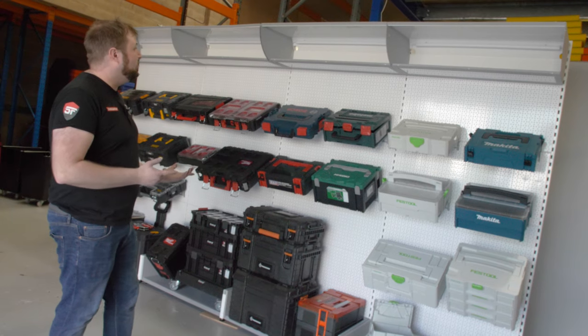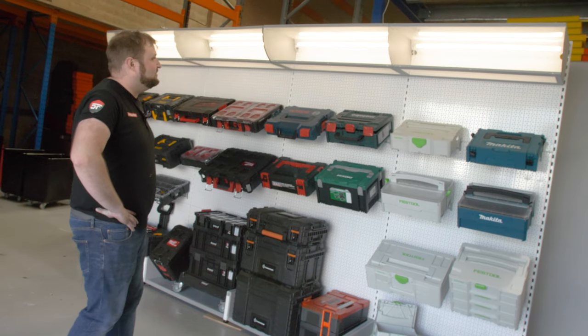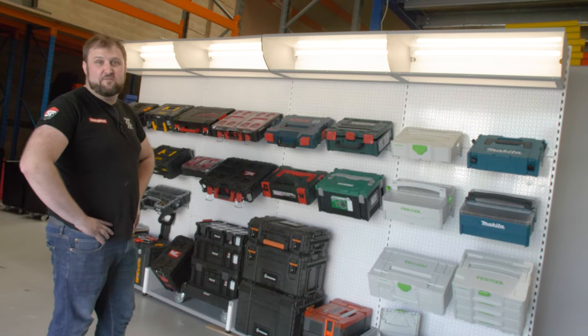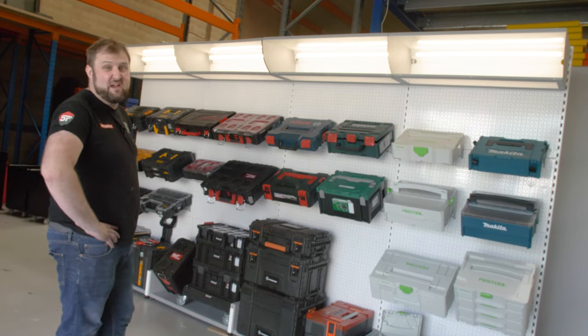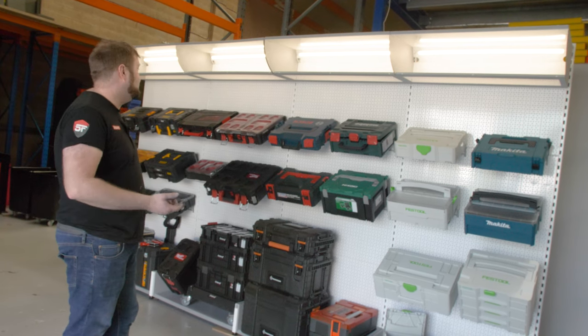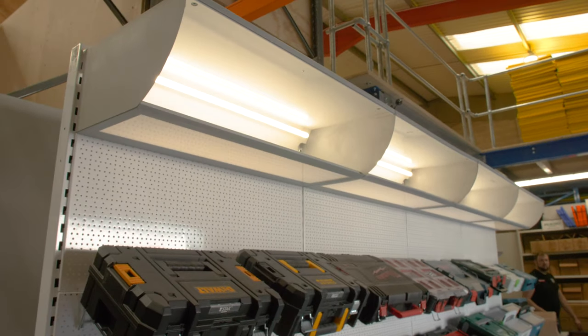So we've connected them all up now. Dylan, can you turn them on, mate? Yeah, that looks well smart — nice and bright — and we don't have to worry about smashing the fluorescent tubes or them breaking. Those old-fashioned lights have starters that go in them, they have fluorescent tubes that bust, and they're glass as well. So that's much better, much brighter. That's another job boxed off the list.